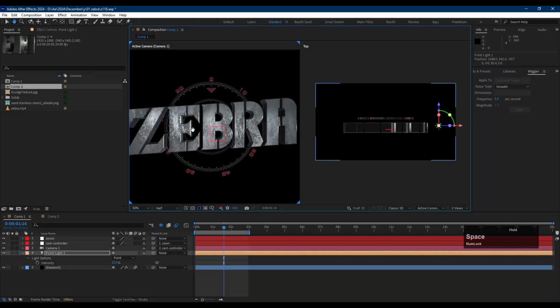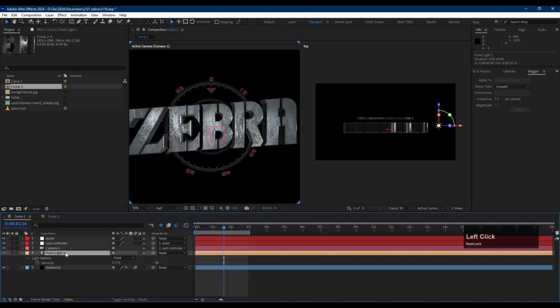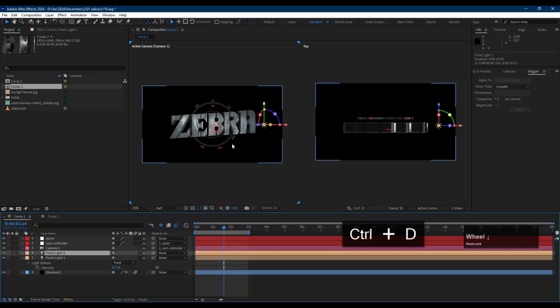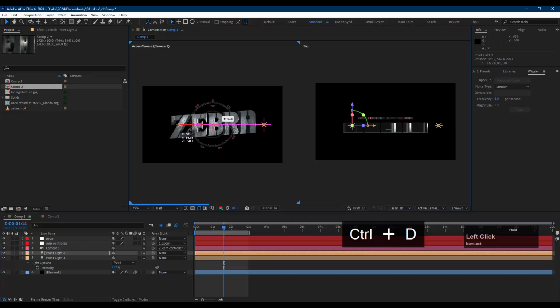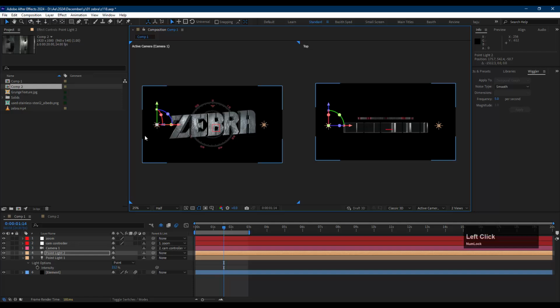So let's duplicate this light layer. Let's turn off. Yeah, let's duplicate it with Ctrl D. I'm going to move this layer to the left side, and then I'm going to move it something like that.